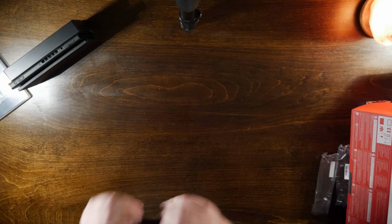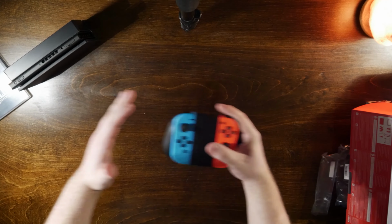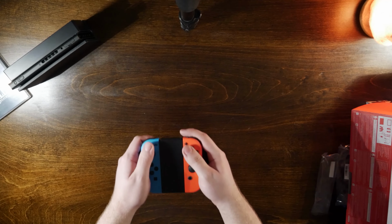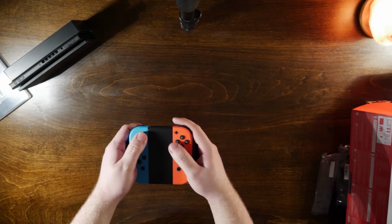All right, actually that's not so bad. You know what? It's a little tight towards each hand, but it's not that bad. It could be worse. It could be much worse. But otherwise, not too bad.